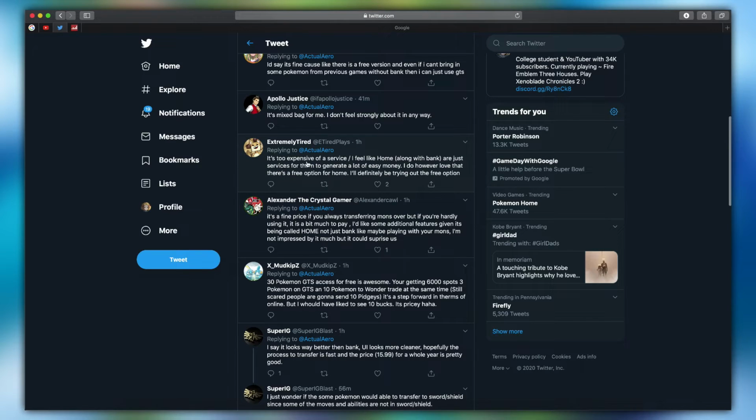Extremely Tired is saying it's too expensive of a service. I feel that Pokemon Home along with Bank are just services for them to generate a lot of easy money. I do however love that there is a free option for Home. I'll definitely be trying out the free option. Same here for me. I'm gonna be getting the free option for that trial or whatever, but there's no way I'm gonna actually spend money on it. I don't see the reason for me personally, but I do agree with you.